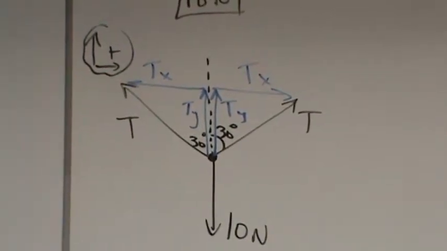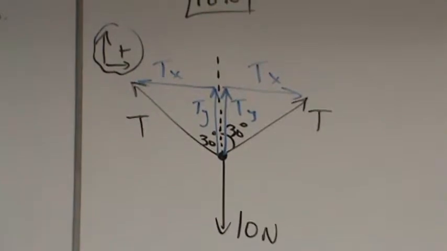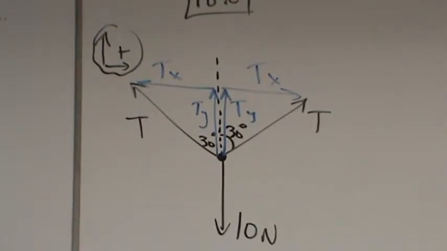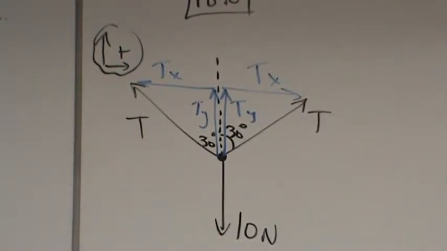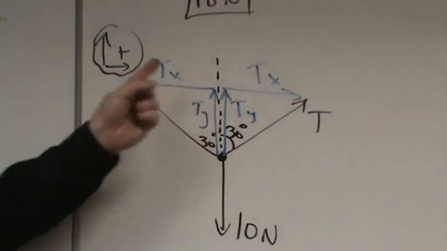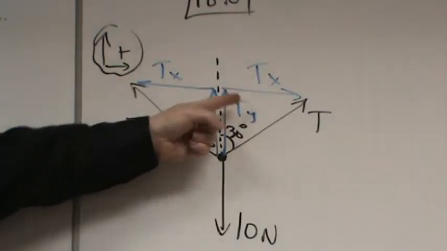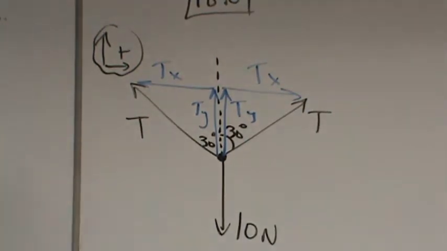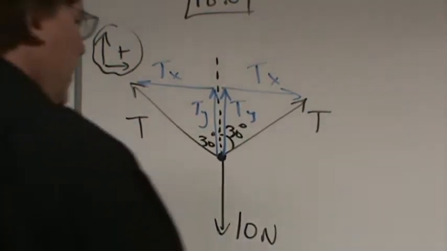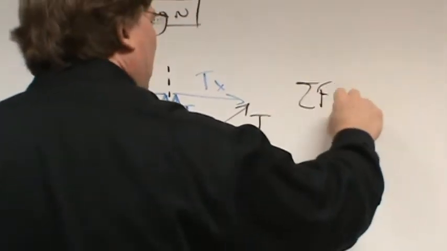So now what would you have me do? Sum of the forces in the x direction or sum of the forces in the y direction? Y. Why, Justin, why do you choose the y? Because we know the force going down. Good, because you know the force going down, you know that 10. In fact, doing the sum of the forces in the x direction isn't going to do me much good. I'll get T sub x minus T sub x equals 0. Well, okay, but that doesn't really help me. So let's go ahead and do the sum of the forces in the y direction.